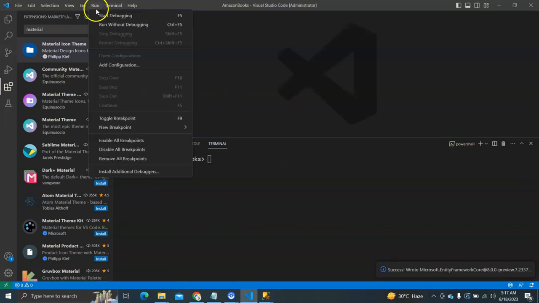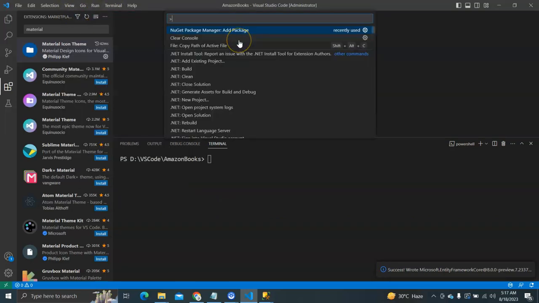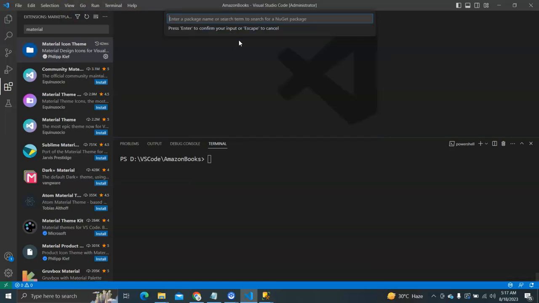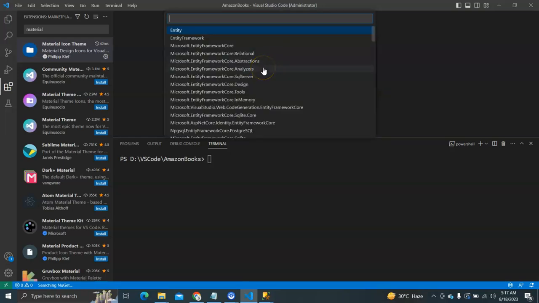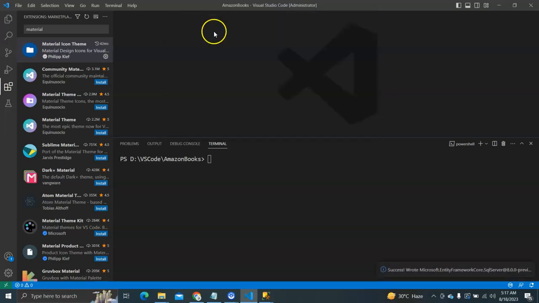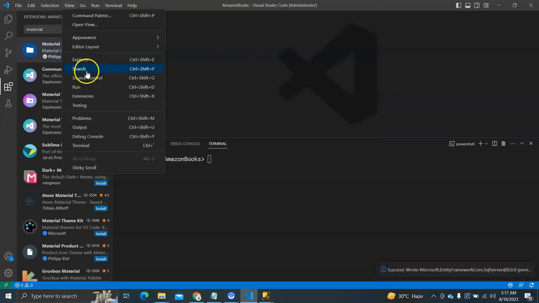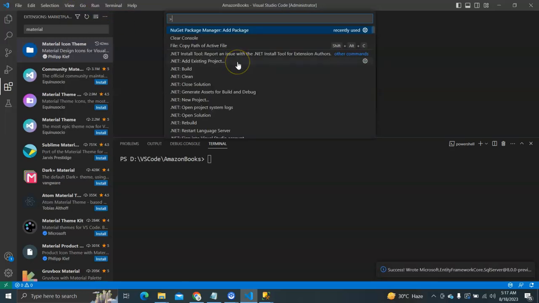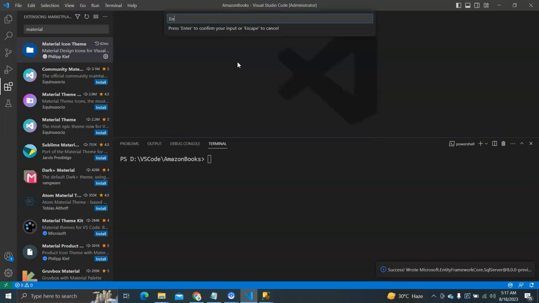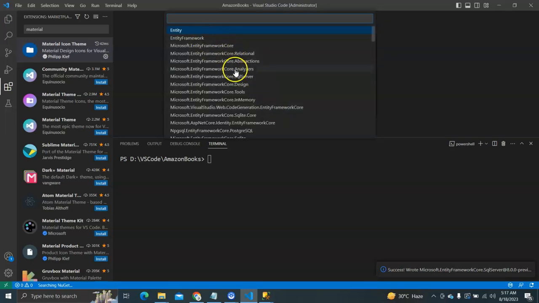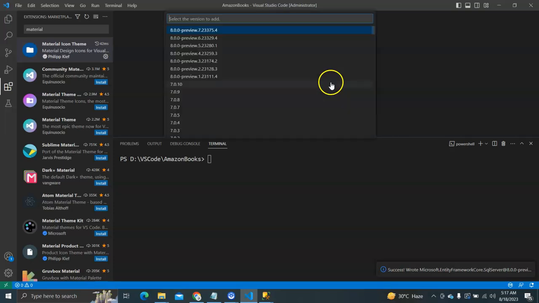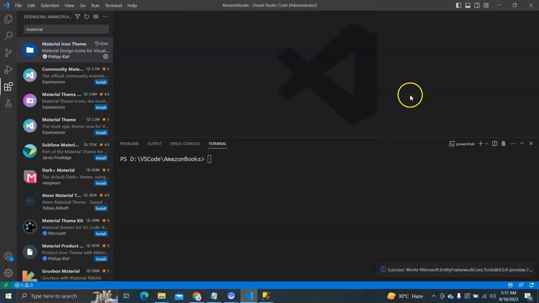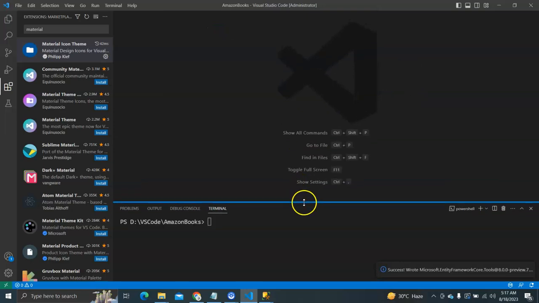Now let's go ahead and install the other one. So we say NuGet package, which you have to type, then again write entity, and I select SqlServer. Now it will ask for the version. I select that, it's installed. Then I select Add Package again, entity. I select Tools this time. Tools is something that I need because I'm going to use migration. So we have installed the required packages.